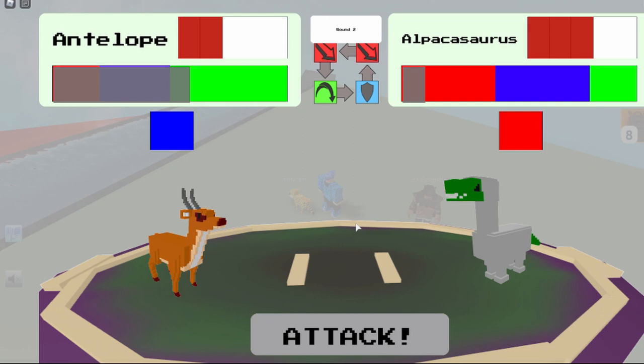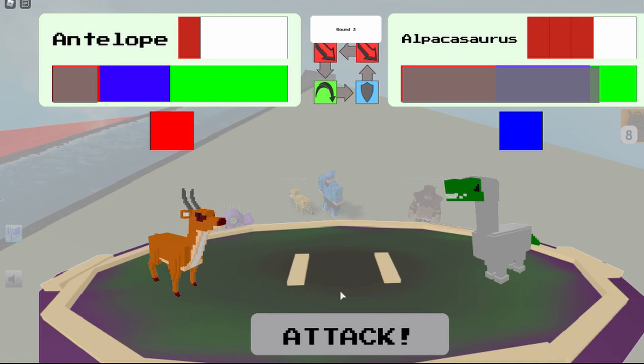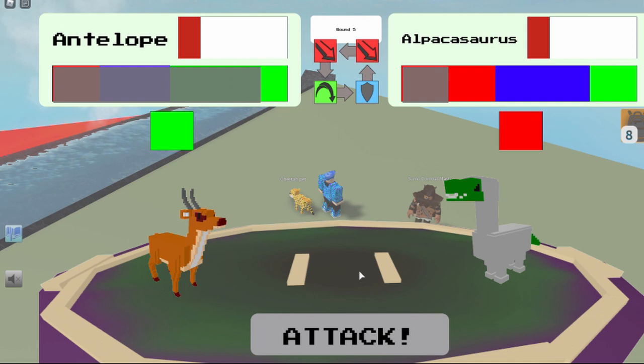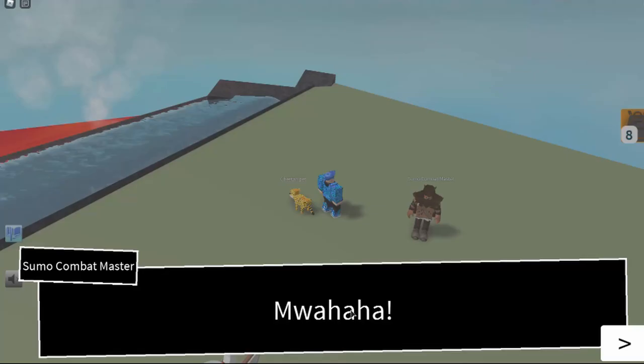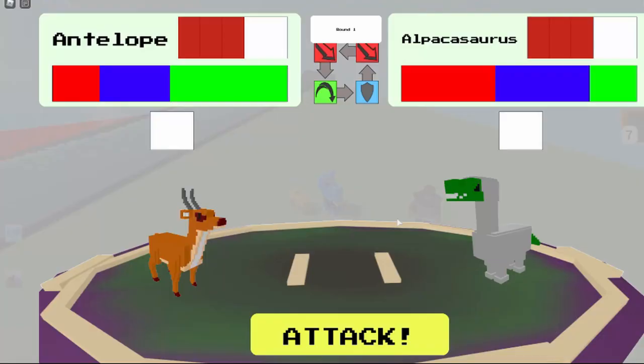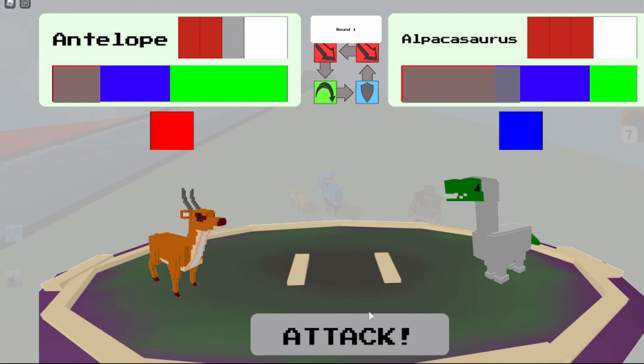My antelope. Yeah. Uh-oh, this is a close one. No! Need to get 5 victories in this. Any pet that will work with this, it works, so it doesn't matter whichever one.